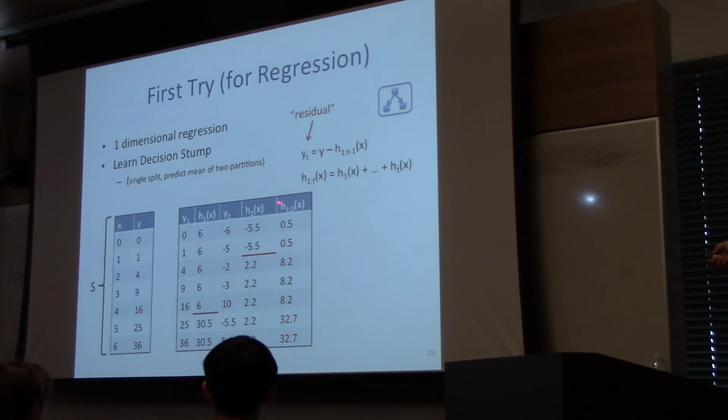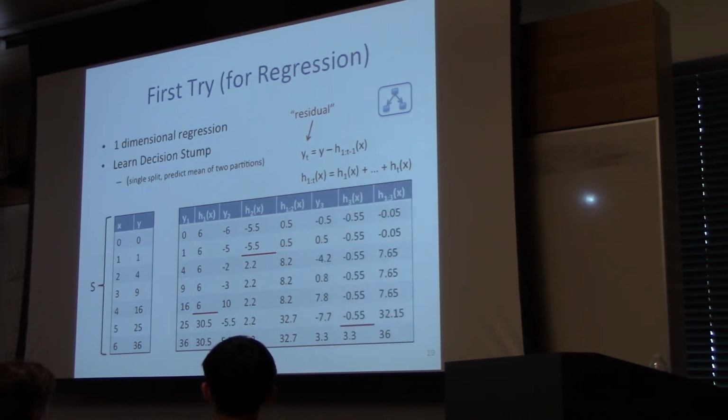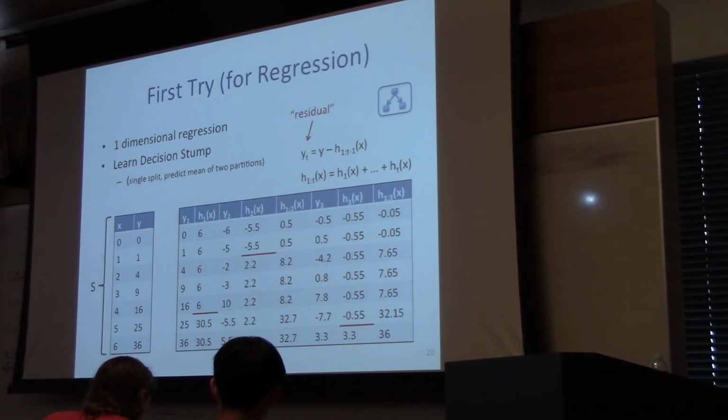And so this is the aggregate prediction, the sum of the two models. Now it looks a little bit better than just the first model alone, but still not great. And this process continues. Now we have y sub 3, which is the residual of the original label minus the first and the second model summed together. We train a decision stump on the residual, and then we add all three together. That's our final model. And this process keeps continuing until some termination condition is met.